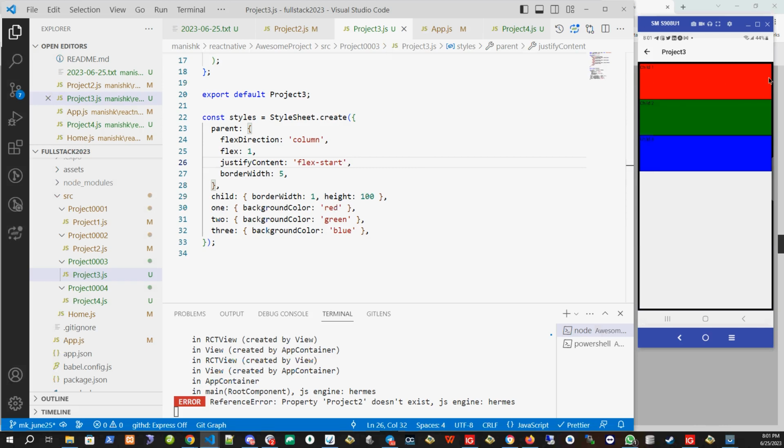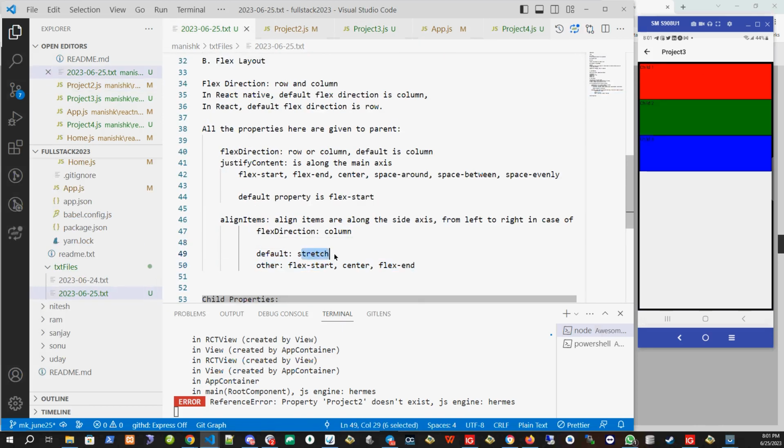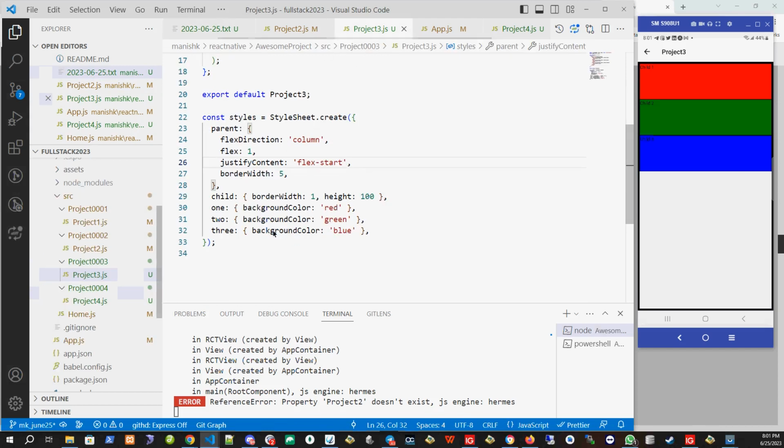Align items is from left to right. And what is the default property of align items? It is stretch. That means it is stretching from left to right. It is stretching the whole area because of the align item property stretch. And this is the default one.